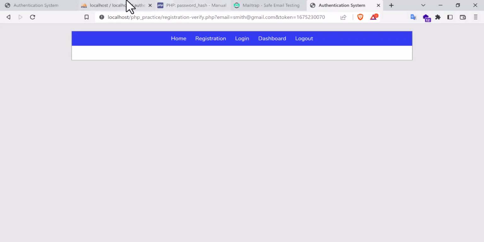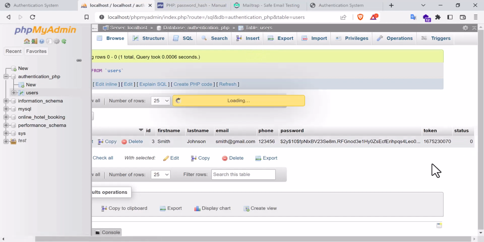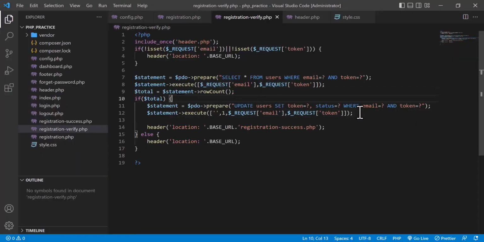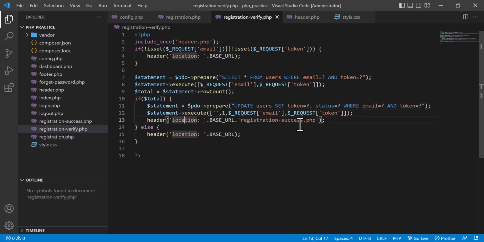Because if you go here, you will see that the current status is 0. If the status is 0, the person will not be able to log in to this system. So this is the system I am going to show you here. So here everything is okay. Token equal to 0, email equal to 0, token 0, base URL. Okay, so it should work now.